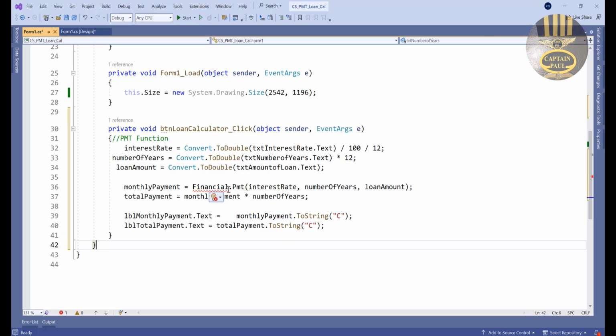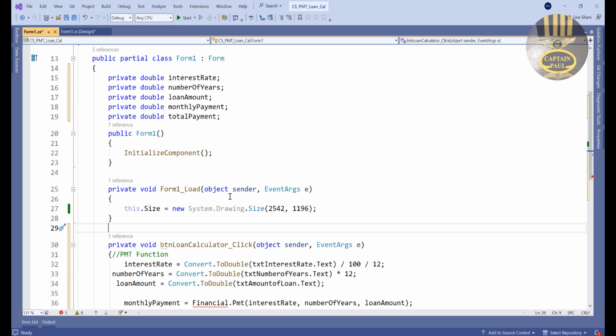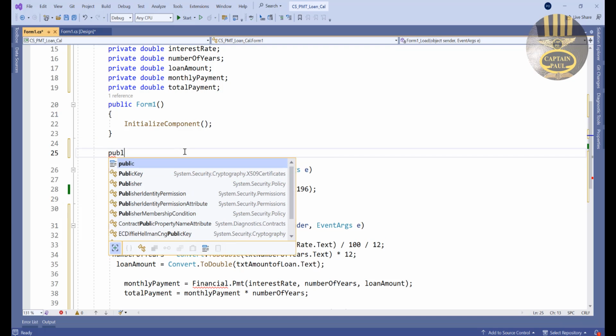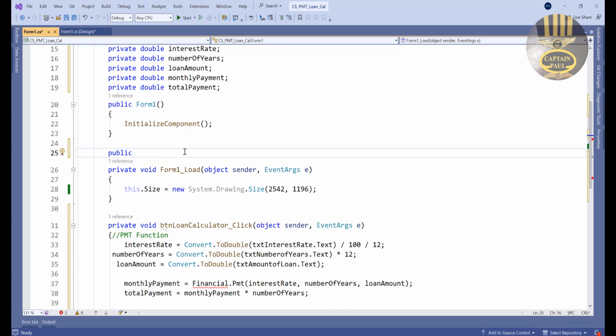Right, now let's create a function for this. I'm going to grab all of the financial, and I think I should put that right up there, or maybe, yeah, above it here. So I'm going to create a public static, and the data type is going to be double.